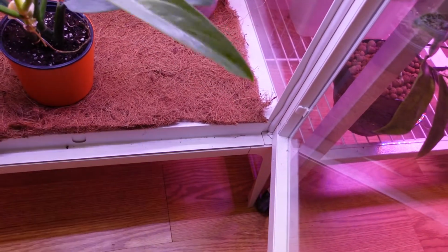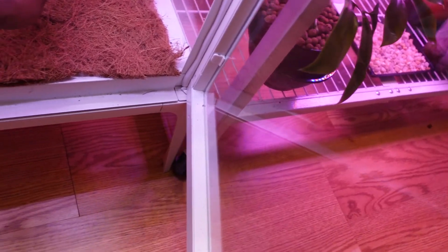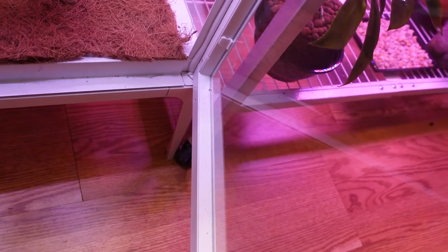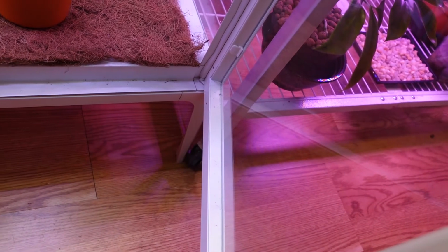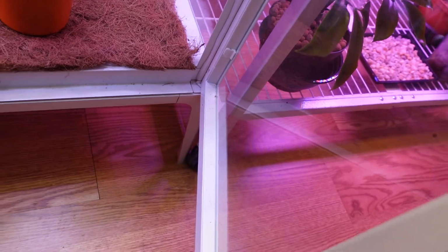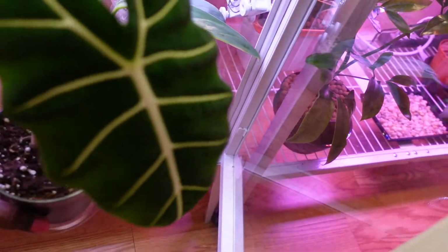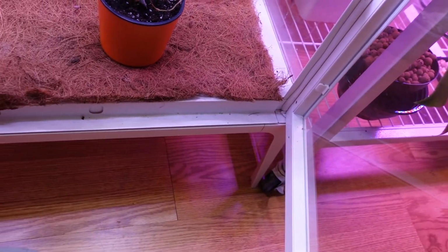In the very back there, we have my, and this, I don't know. I'm giving this guy a chance, but I'm just not real sure. The yellowing leaves. This is a Monstera Peru, but it keeps giving me new leaves, and so since I put it in this cabinet, I'm hoping it's gonna bounce back. This is my Alocasia Frydek. Is a Frydek an Alocasia? I think it is. But this guy was doing well, but again, I get a leaf, I lose a leaf, so I'm not sure. But anyway, those 2 leaves seem to be hanging in there.